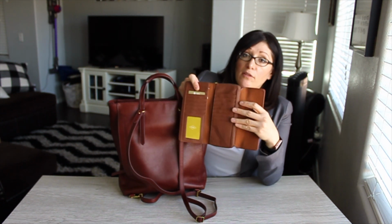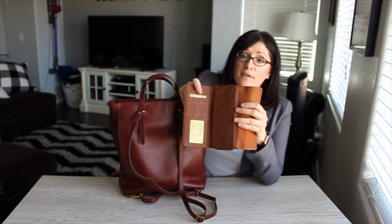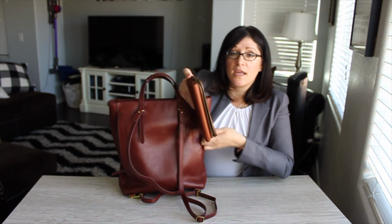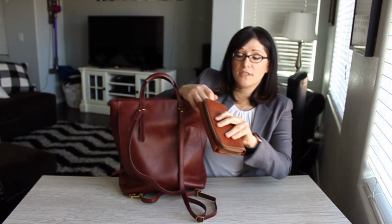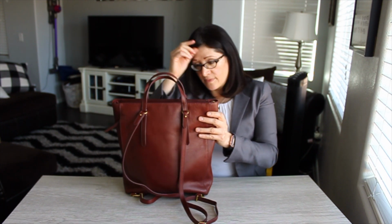It does have a large number of areas for cards. However, I'm pretty OCD, so I don't ever even like using the pin pads or the cards, so most of the time I just use my cell phone for Apple Pay. There is a zipper pocket which makes it a little bit thicker. Had I realized it had the zipper pocket, I probably wouldn't have purchased it. I did buy it because of the RFID component, but it is pretty big, and it does also fit in this side pocket, so this is a pretty good width, so you get some good ends in there.